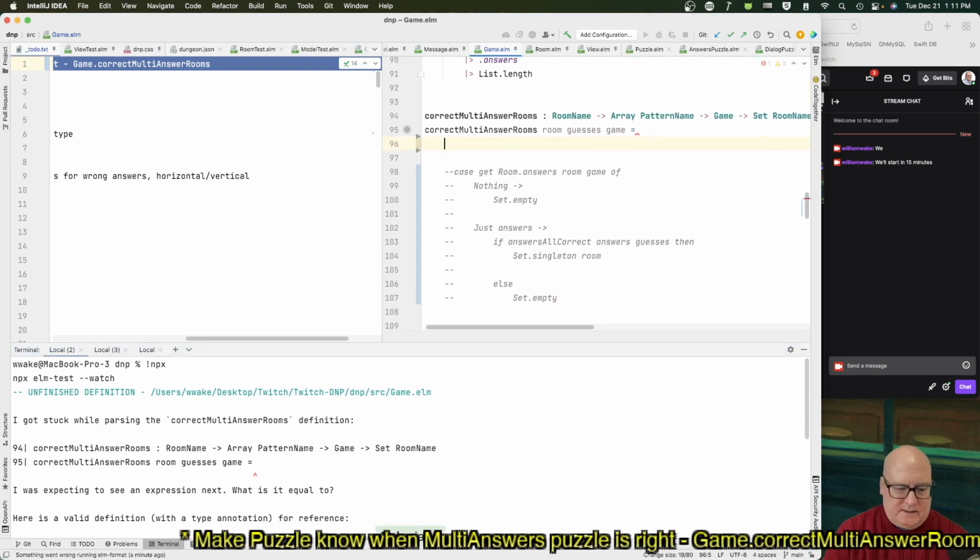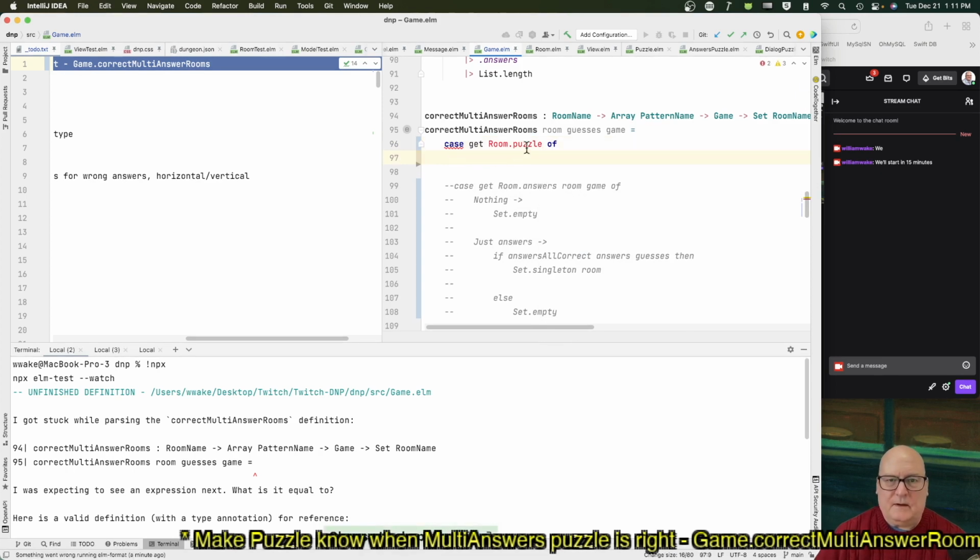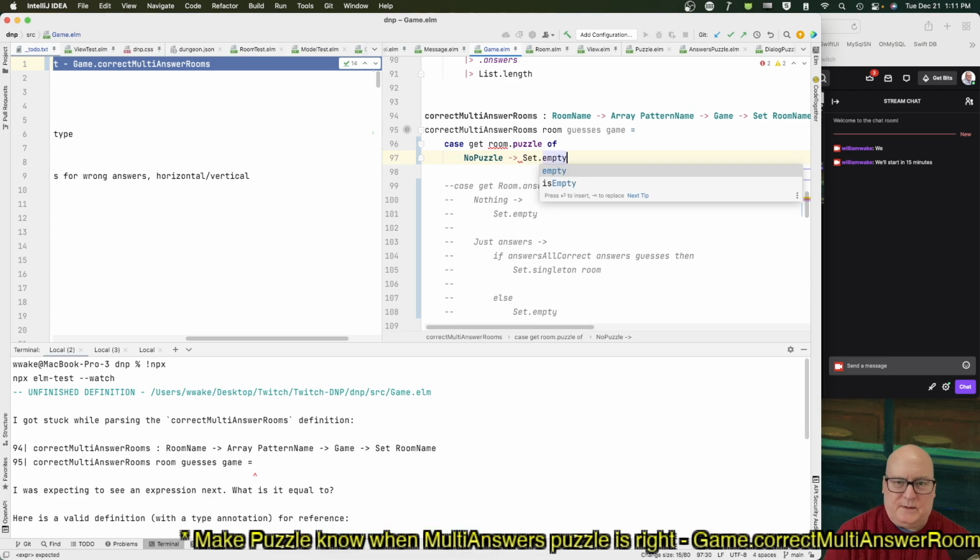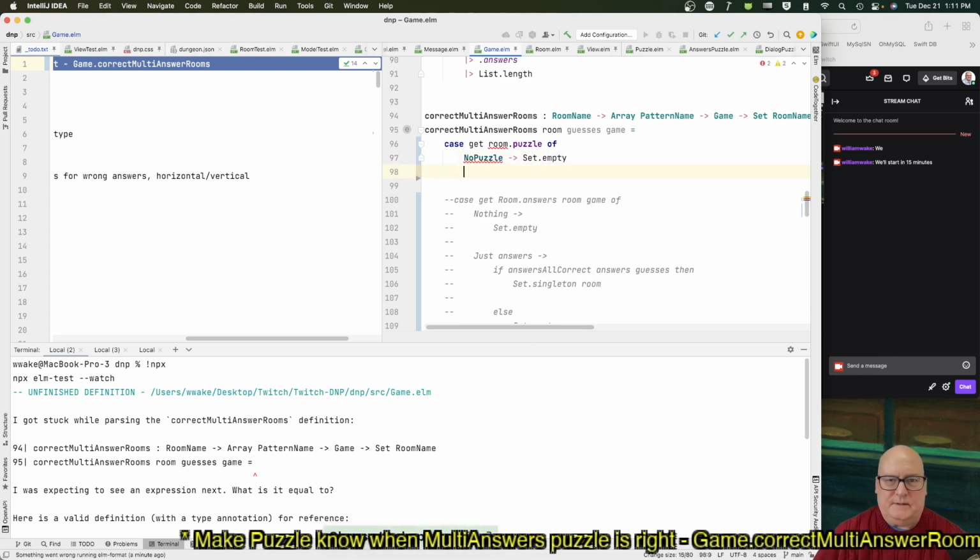Well, I'm going to say, let's go get room.puzzle. Okay. And I guess that should be room.puzzle. Okay. So if the possibilities are no puzzle, I'm just going to do what we do here without digging in.